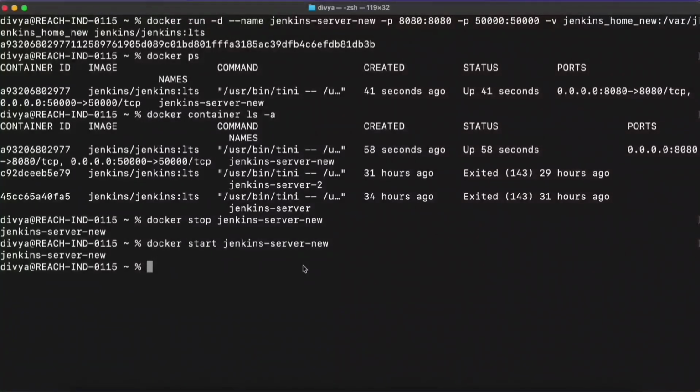When you have set up the freshly new Jenkins container, you have to create a new user for your case. An admin user will already be created, but you have to create a new user for your case so that you can create your pipeline and everything in that server. But that admin user has a password also. So to fetch the password of that admin user, you can type the command docker logs and the container name. For any container you can see the logs. This is the common command for finding the logs of that container.